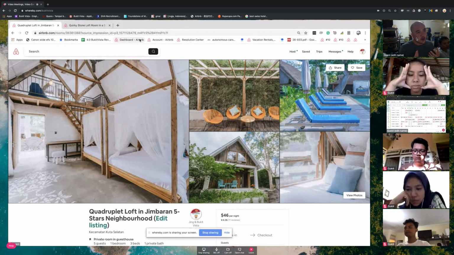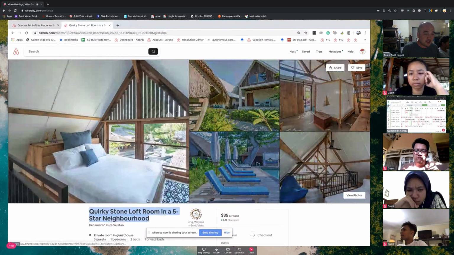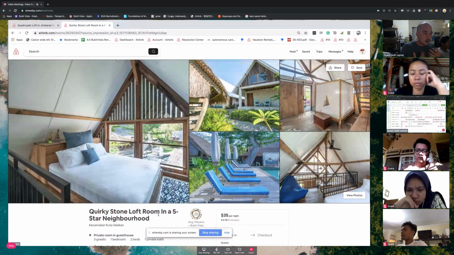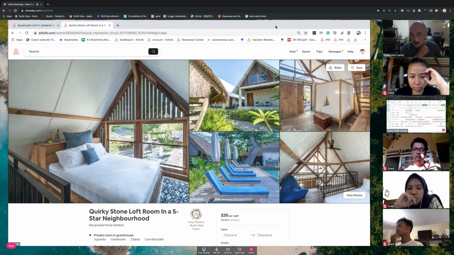So this is a common issue that owners have, right? They go, why did this one sell for cheaper than this one, even though it's twice as big? And the answer is, nobody wants it, right? So it doesn't matter what we offer. It really only matters what the guests want to buy. So even if Stonehouse 2, actually I'm not even sure. Is this Stonehouse 2?